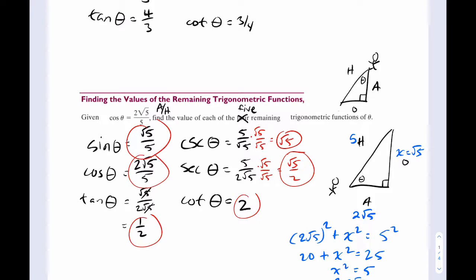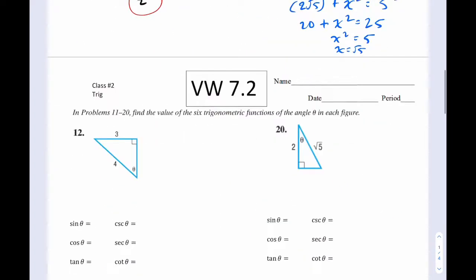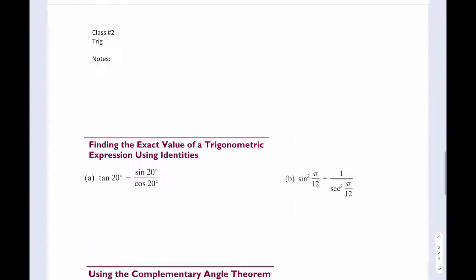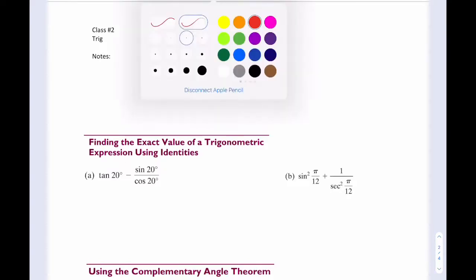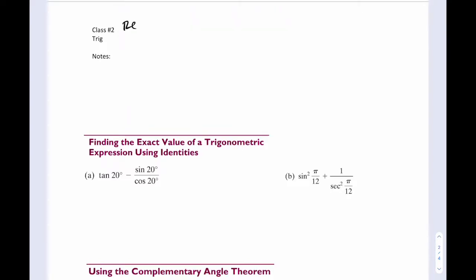Okay, so that's part 1. What I want you to do now is work on the problems below, check your answers, and then we will resume right here. So now that you've finished the first part of the worksheet, we can go to the next part of the worksheet. In this part, we're going to be talking about more identities. So we just talked about the reciprocal identities.